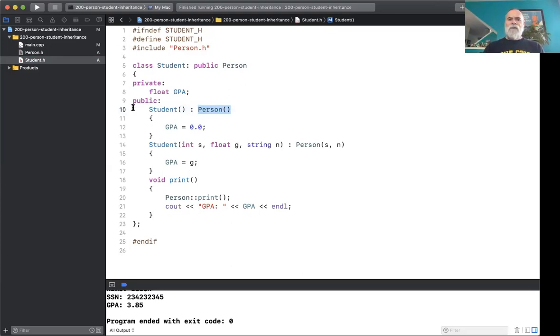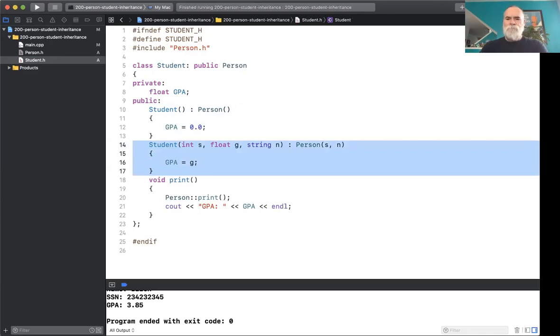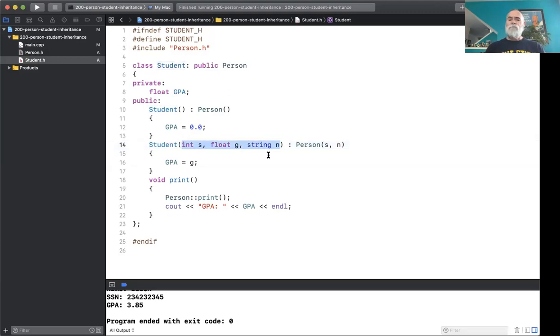Now we know that our default constructors are always going to look like our more expanded constructors, just with a little more data. Specifically, we're going to have some parameters. And we need to know how we pass these parameters to the base class and to the derived class. That's where this header comes in. So we have this expanded header for this constructor, and that is where we're going to receive these 3 pieces of data when we construct our student. We'll have an int, a float, and a string.